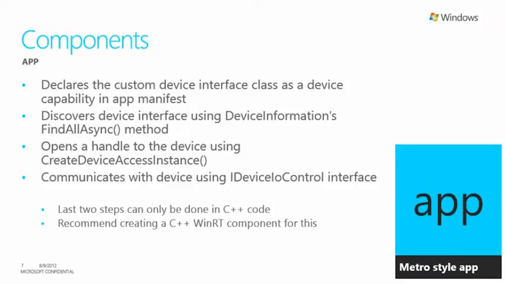And by putting this code into a DLL, you now make it easier to test the code. You can write multiple apps that run it. You can even run that DLL from a desktop app and pound on your device driver, pound on the DLL, and make sure they're fully functional. This testing is a lot harder if you're trying to do it through your app, because now you have to do a lot of UI automation.